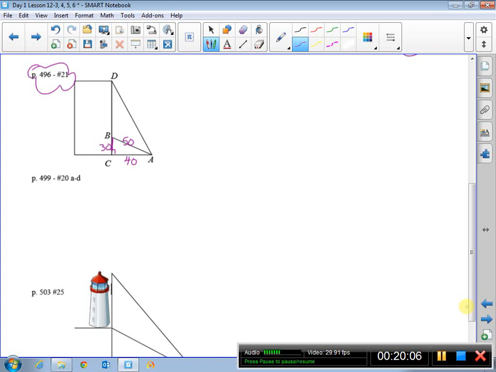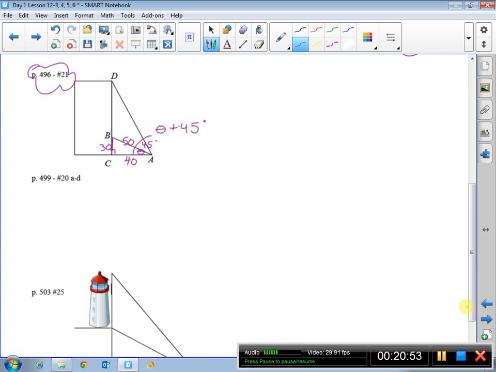From A, the engineer finds the angle of elevation to D is 45 degrees larger than the angle of elevation to B. Let me read it again. From A, the engineer finds the angle of elevation of D is 45 larger than theta, the angle to B. So we call angle theta. Theta here, 45 here, all together would be 45 plus theta. So you can see they're already setting you up with a sum of two angles.